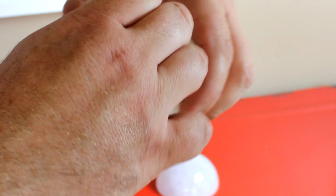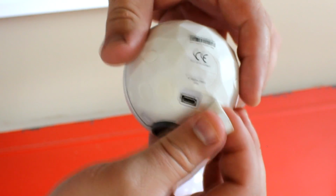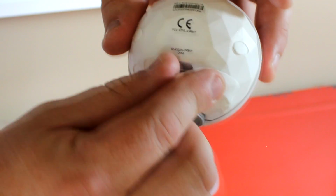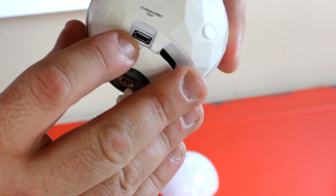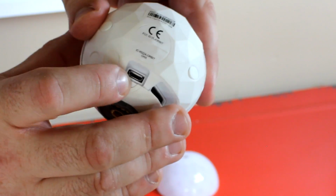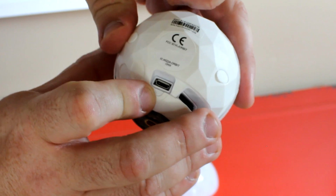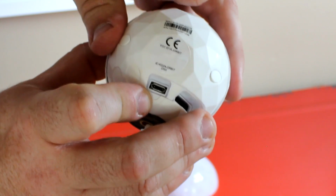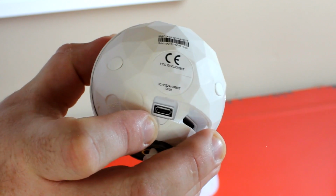Now, one of the nice things is this rubber flap. It's a great design. There's a ton of rubber to go and plug up the SD card slot that's here, and also a USB port. Now, the USB port is really a head scratcher for me. One, the device did not come with a micro USB cable, but also it doesn't seem to transfer data. I've plugged it into 2 different PCs, and the PC does not see the device at all.